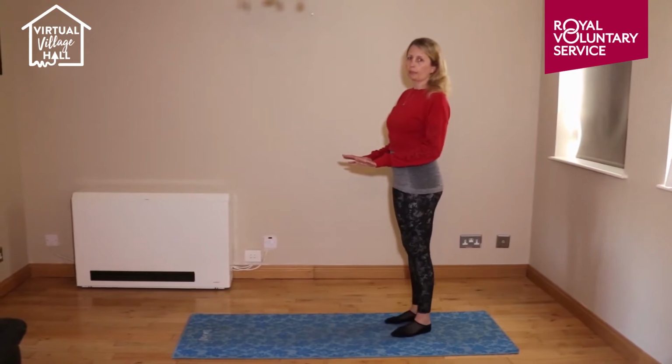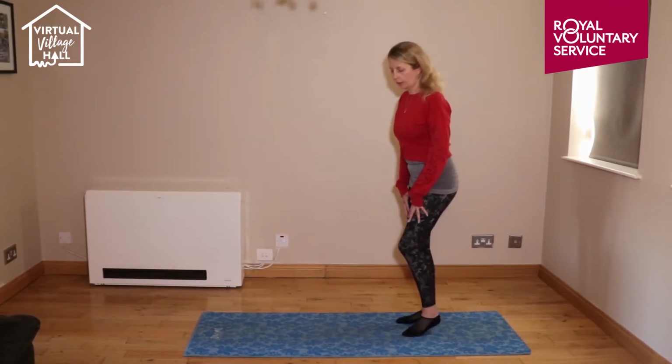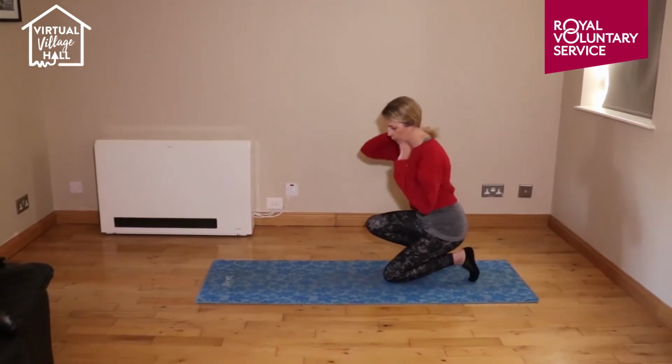Okay, so what we're going to do now is we're going to come down onto the mat and we're going to get some movement through the spine. So we're going to do cat stretch now, okay? So we're going to come down onto all fours.